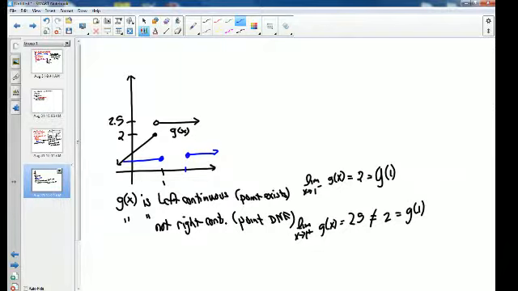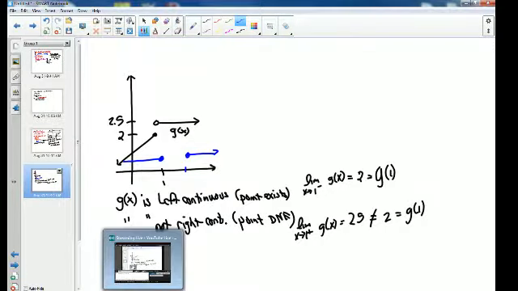I think that's a good thing. I'm glad you mentioned that because you're going to have problems this year that ask, can this happen? Must this happen? Can it be left and right continuous? Yes. Does that imply it's continuous? No. You need to think in terms of that at times. Always be a problem solver and a thinker.